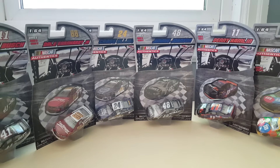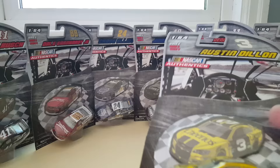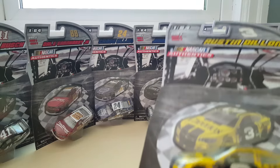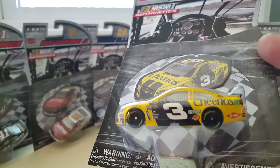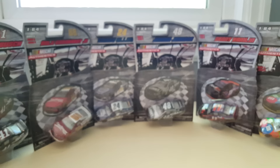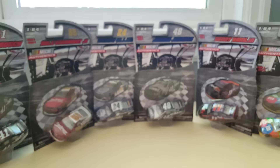So this collection wave was pretty decent. I guess we got some new Camrys, the TaxSlayer car. Also they changed up this thing on here. So here's a look at the Austin Dillon. I'm sure everybody has this car already. There's a look at the back — there's all seven. Wave six.